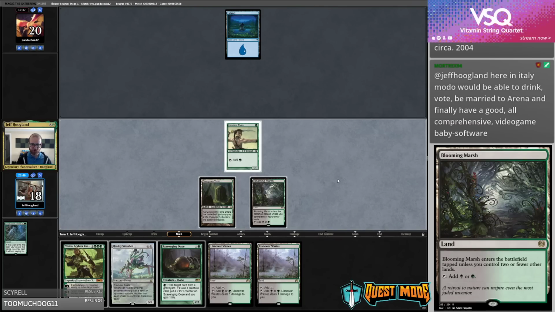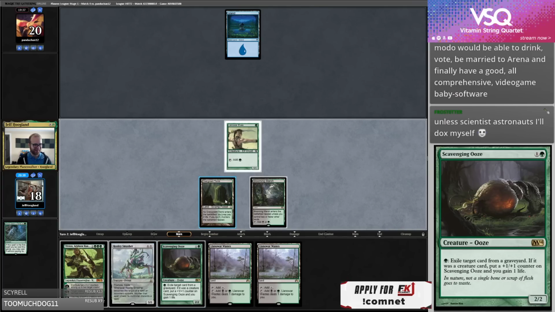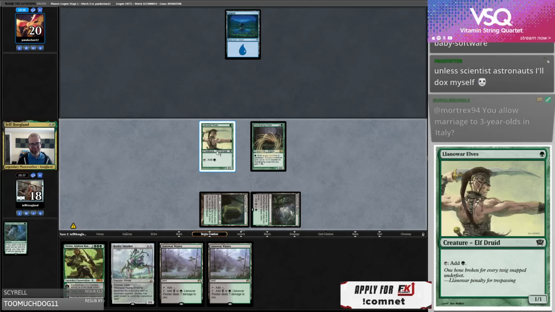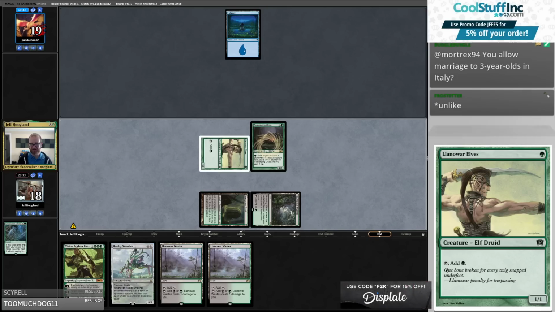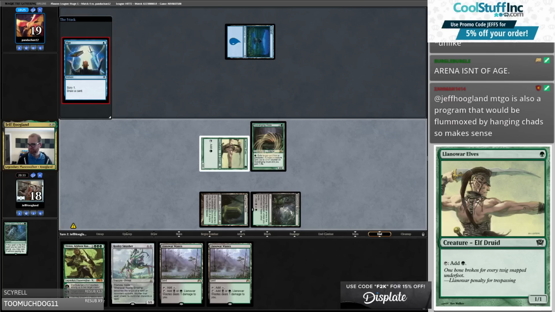Here in Italy, Moto would be able to drink, vote, be married to Arena, and finally have a good, comprehensive video game. That's something. Yeah, see, Arena's not that old. Arena's only like 3 or 4. That sounds illegal in most places. I hope, please God.